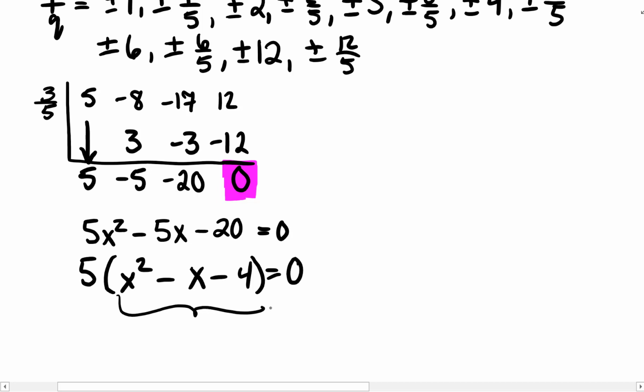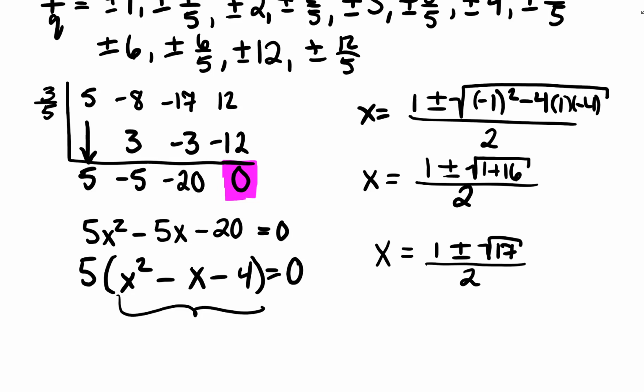Now I have an even simpler quadratic equation to solve. Is this factorable? No, it's not. So you can use complete the square or quadratic formula. I'm going to use quadratic formula so I don't have to deal with fractions. Press pause, do the quadratic formula, and press play to check. These are the last 2 zeros.